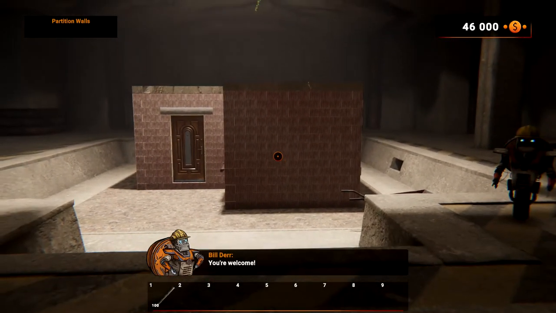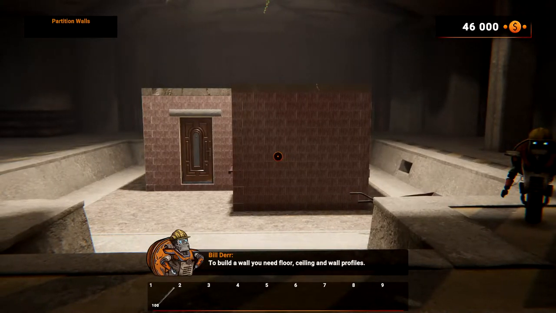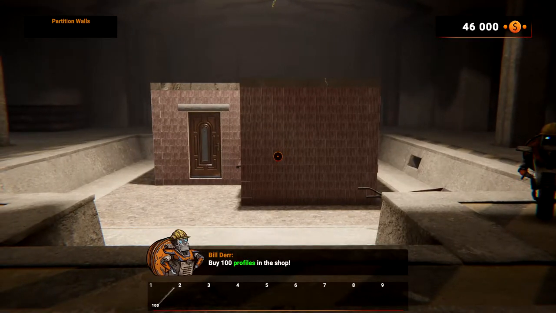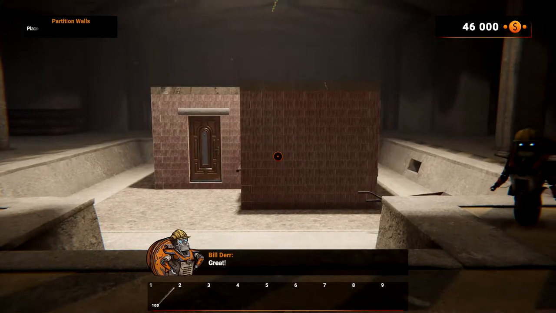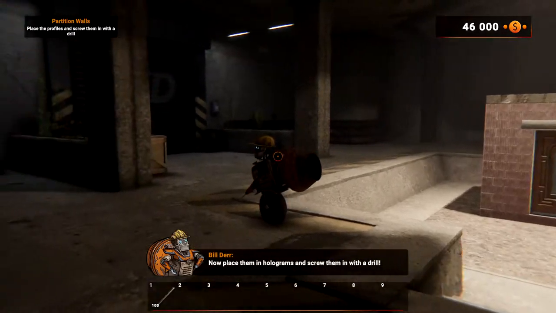You're welcome. To build a wall, you need floor, ceiling, and wall profiles. Buy 100 profiles in the shop. Great! Now place them in the holograms and screw them in with a drill.